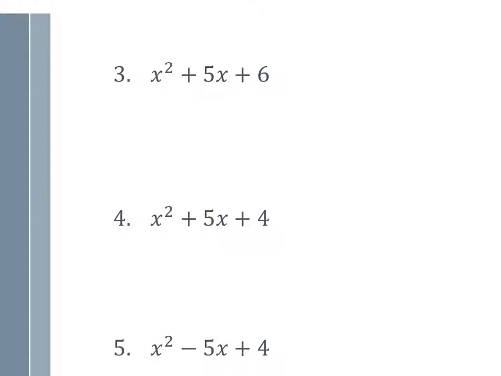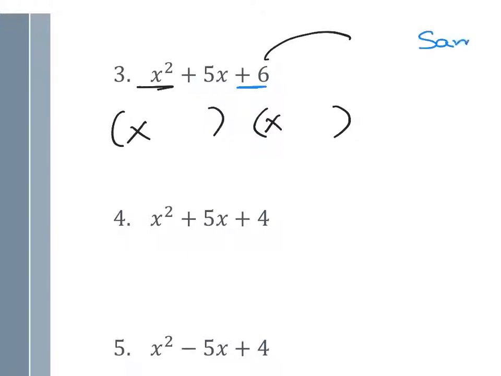Again, our goal here, if we're going to guess and test, we would start out by putting the two factors of the first term. And then I would list the factors of the last term, and figure out which combination would give me a 5. Now notice the sign on the last number is positive. So this tells me that the signs on my factors have to be the same. And the signs they're going to have is the middle sign. So notice it's a positive. So whenever your signs are positive, both of your factors are going to be positive, positive.